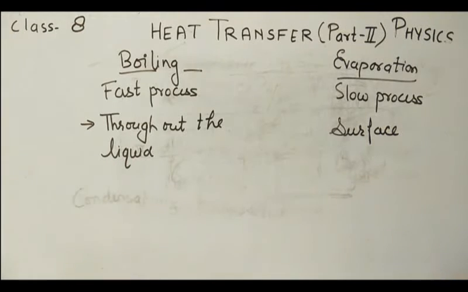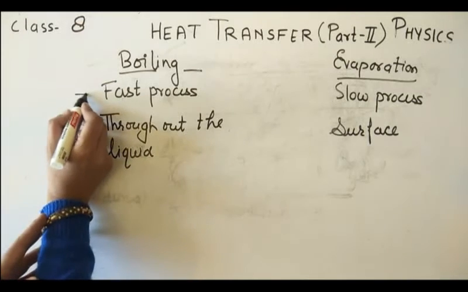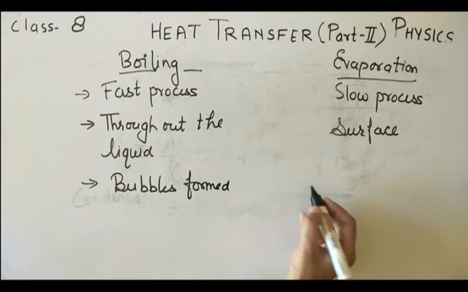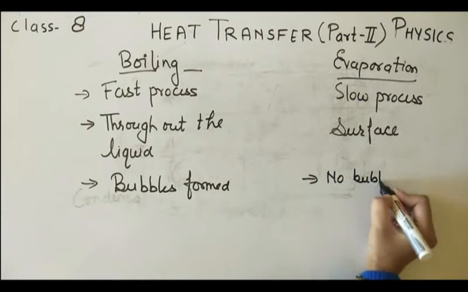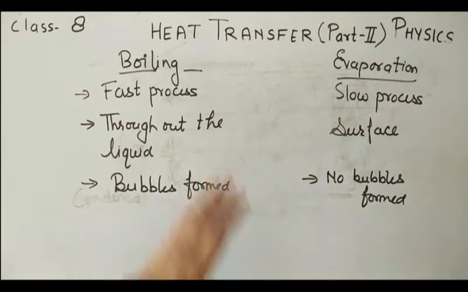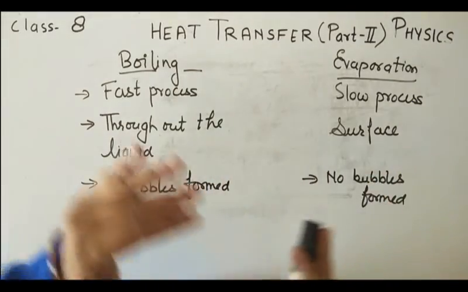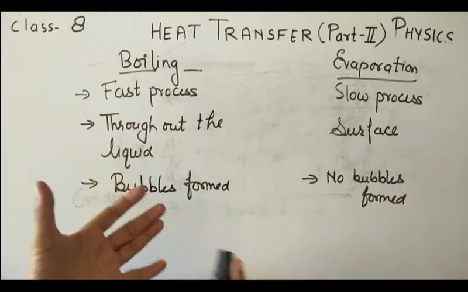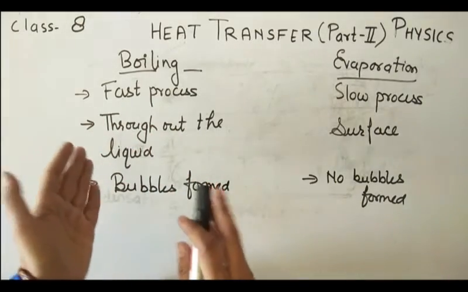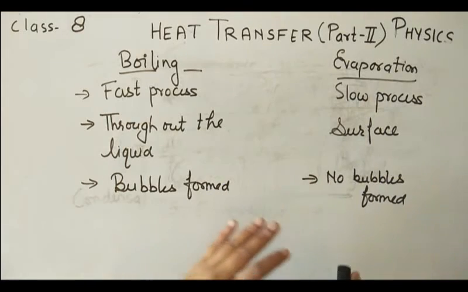Previously I already taught you about these two terms. One more thing I taught you is that during the boiling process bubbles are formed, but in the process of evaporation no bubbles are formed. Now, some other points. Evaporation can also occur in the atmosphere at the temperature of the surroundings, but boiling needs a source of high temperature energy, because evaporation also takes place in nature. Water evaporates from rivers and oceans, but water does not boil in rivers and oceans. That means boiling needs an energy source, but evaporation takes heat from the surroundings.